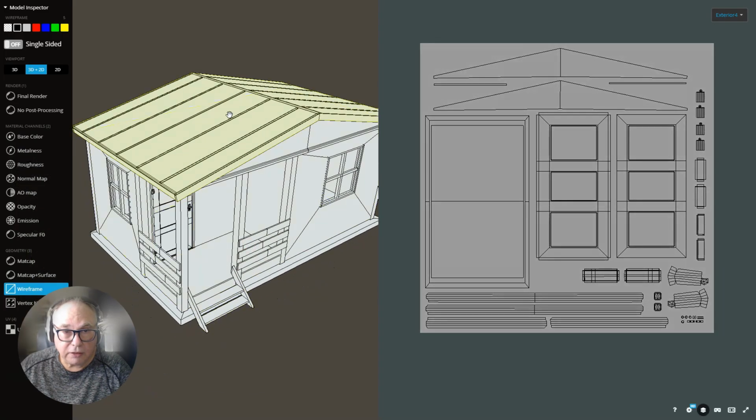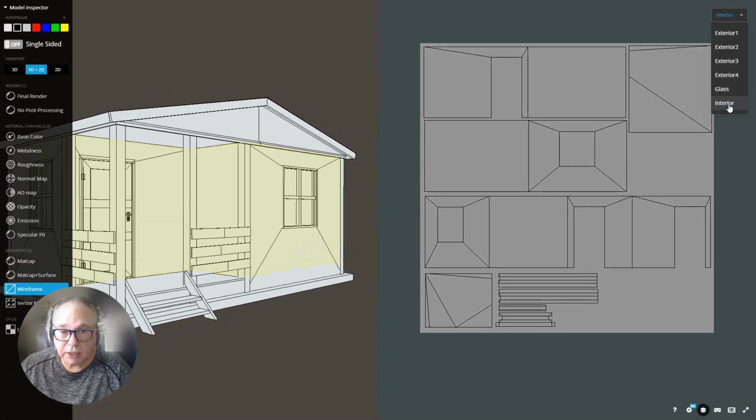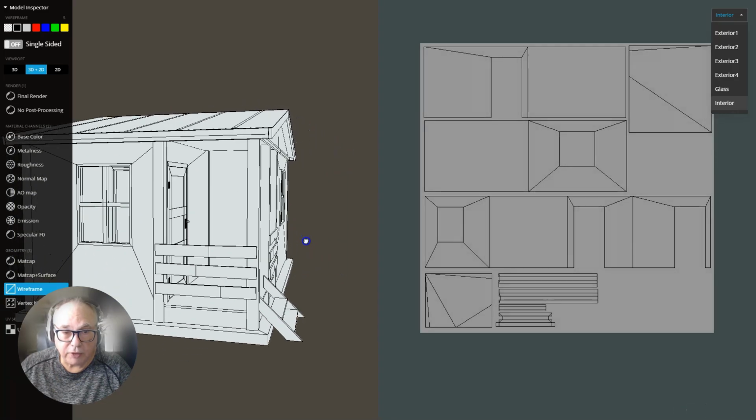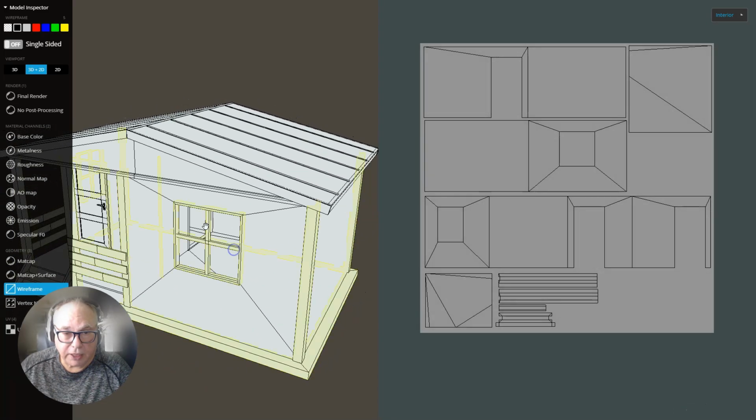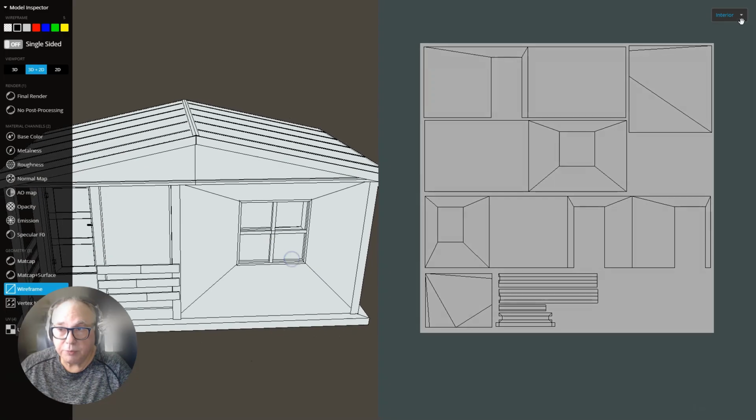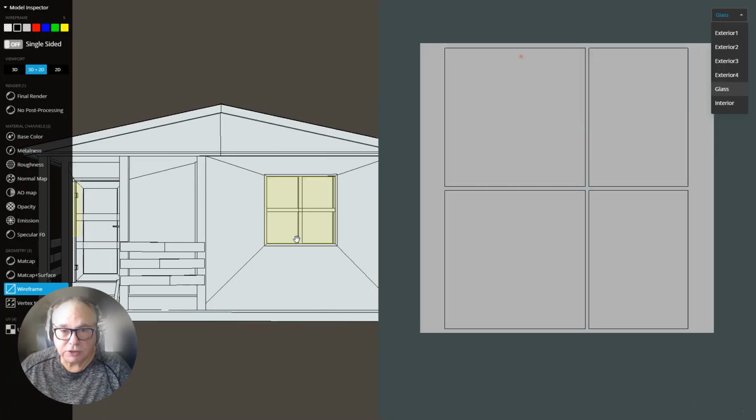So really, let's see, and right up here in the top right-hand corner, yeah. So they've got 4 different bitmaps in here. They've also got an interior one. So this is a model where they've done the interior too, so we can actually go in and look at that. They've got a bitmap for that. Here's the bitmap for the glass. So they got the glass on its own bitmap.